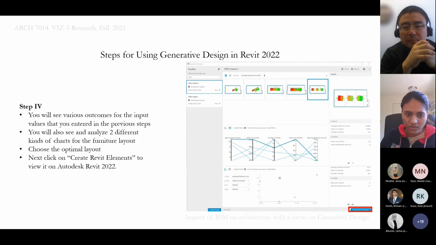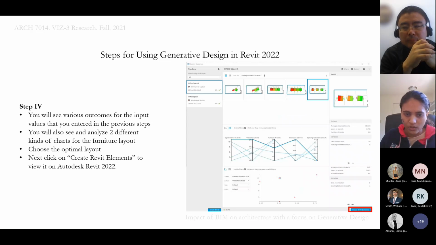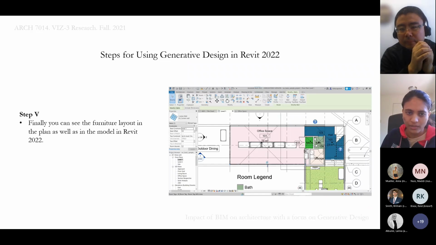We can also change the factors in the scatter plot by using these options down here. So I used this option, and when we click on create Revit elements and then go to Revit, it will automatically pop up in the Revit plan as well as in the model.